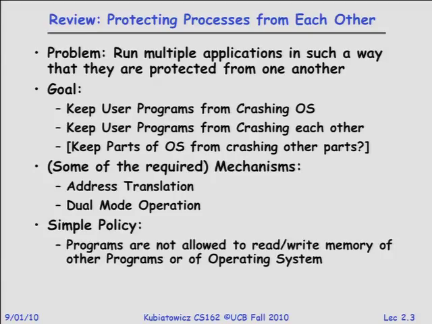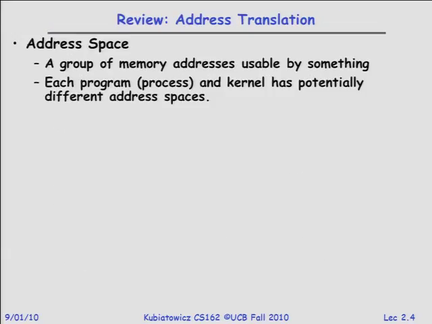The policy we're going to enforce is that programs are not allowed to read or write any of the memory of other programs. Very simple starting idea. Address translation virtualizes the addresses that the process sees. It has a set of addresses, 0 through 2 to the 32nd or whatever, and it thinks it's reading and writing those addresses, but those are actually virtual addresses. The physical underlying addresses are different. We're going to put it through a translation table, with hardware efficient enough to be fast, and we'll talk a lot about that later in the term.